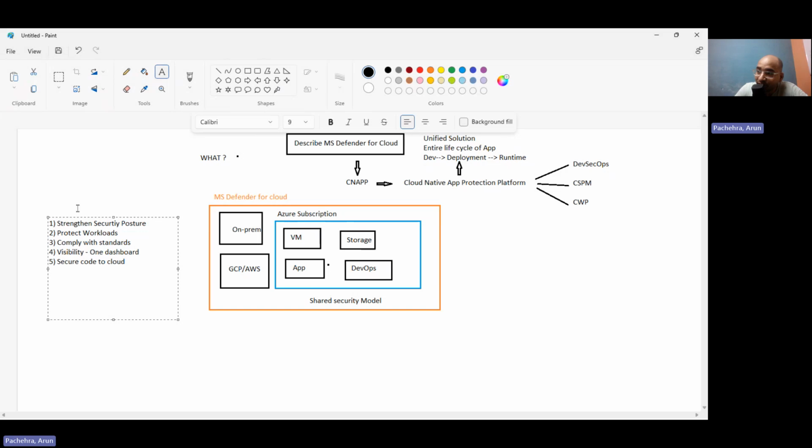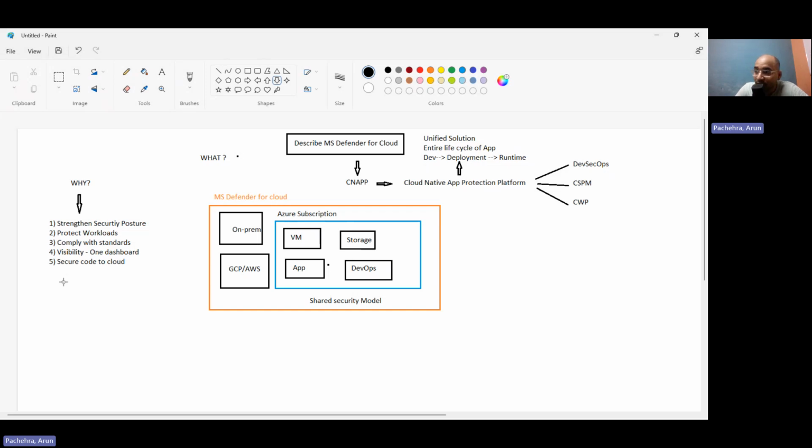So if we get all these things when we use MS Defender for Cloud, especially when we have our environment scattered to different places, not only Azure, because of some business reasons. Instead of doing it manually or going here and there on different infrastructure, it is absolutely good to have a single pane of glass for security.